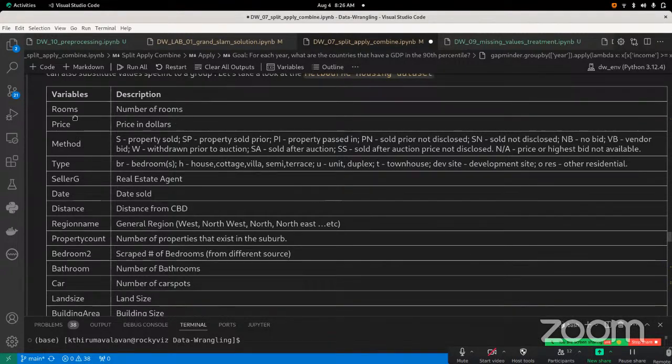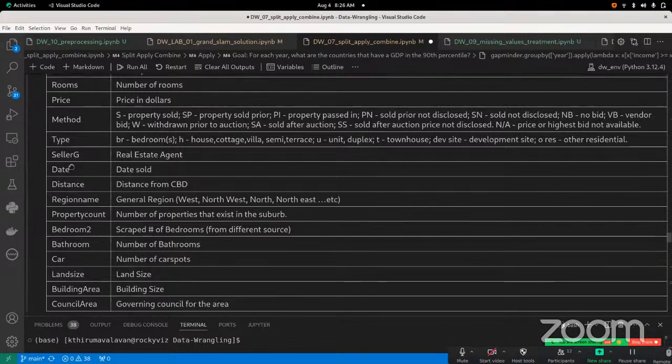Now these are the variables we have. We have the number of rooms, price in dollars, method by which it was sold, and what type of house it is. Is it a cottage or villa, which is a house? This is one category. Is it a unit? A townhouse?